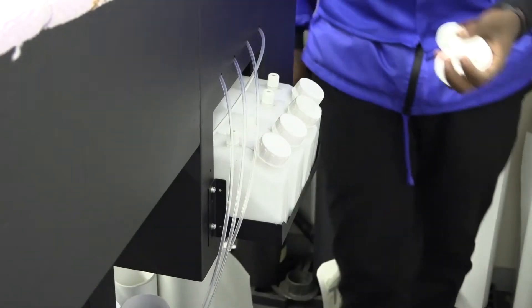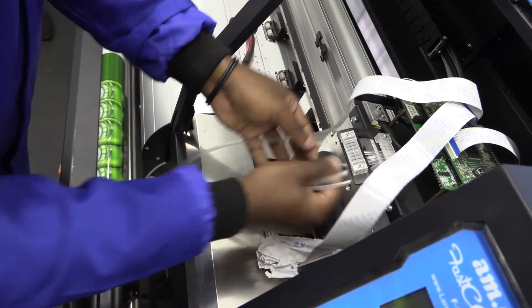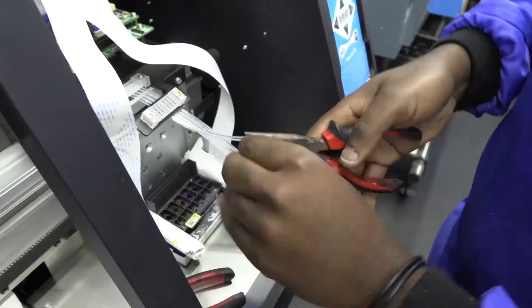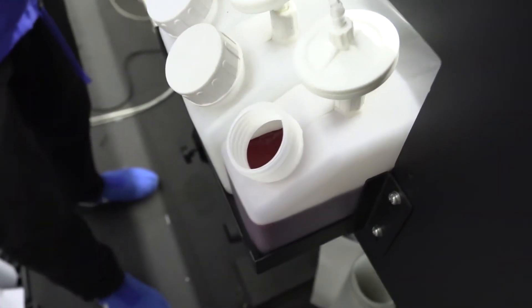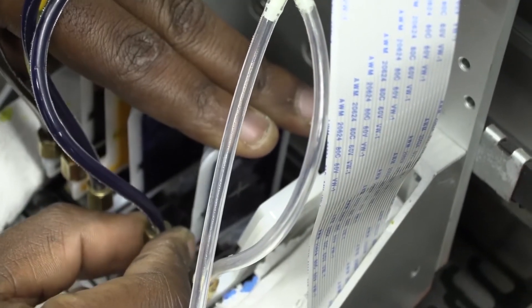Now we put the tanks in and we just need to attach the filters and the pipes together, then to the tanks. The next step is installing the dampeners, and after that we'll be putting ink through the pipes and flushing the head. We're pulling the ink through the pipes, making sure it goes all the way through into the dampeners and then flushes through the head. All we have to do now is flush the head, clean it a bit, then do some test prints — and the ink change is done without too much of a hassle.